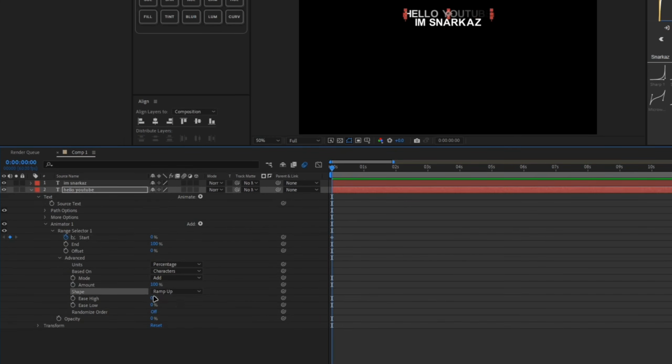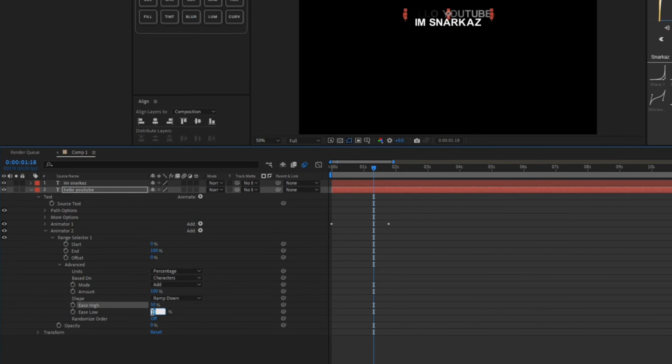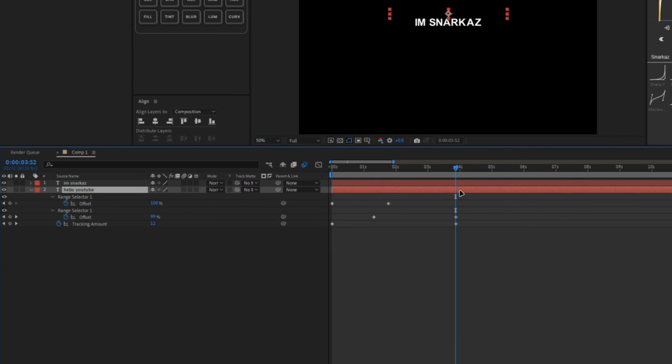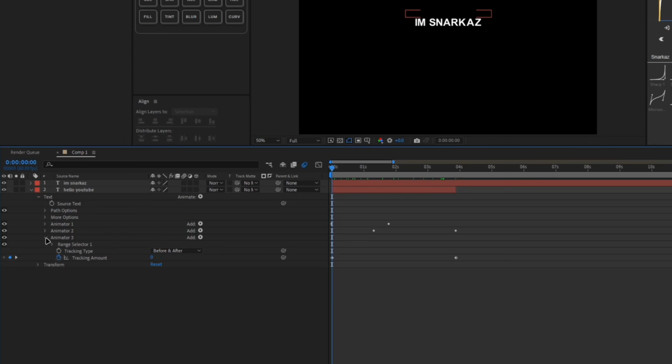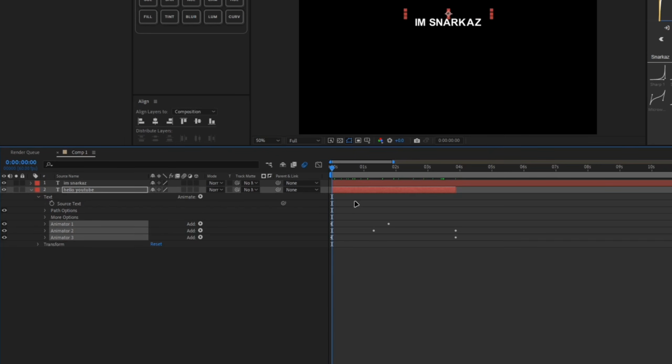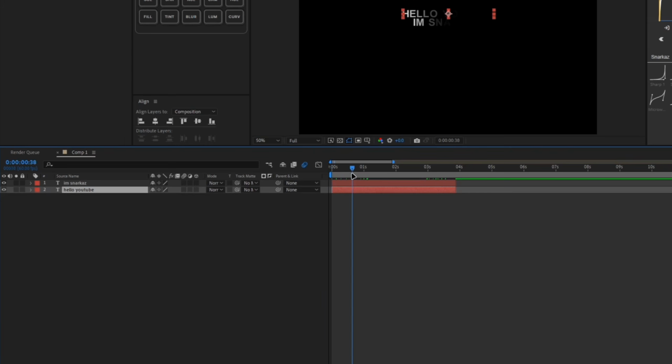You can just copy and paste to both the text layers. And now offset your text layers like how I did.